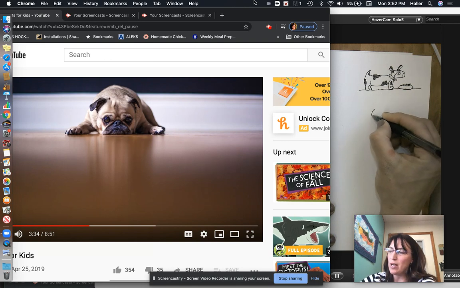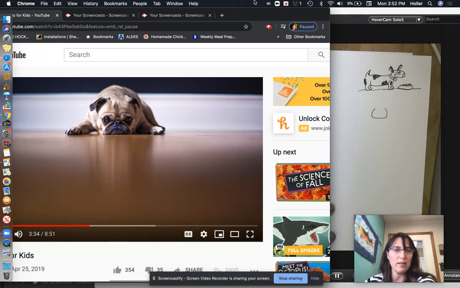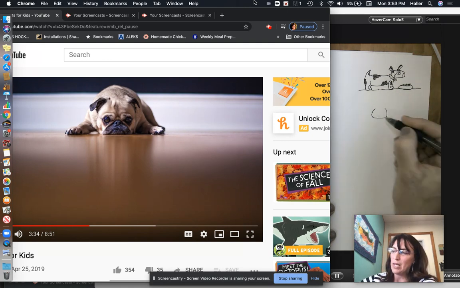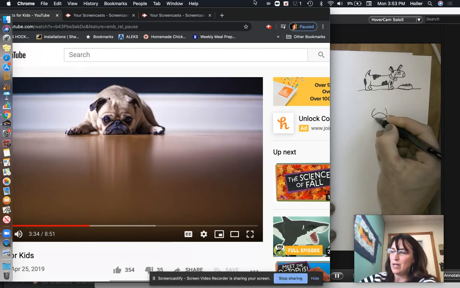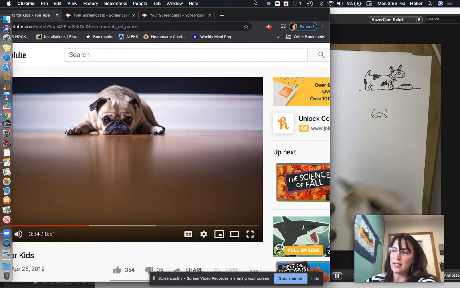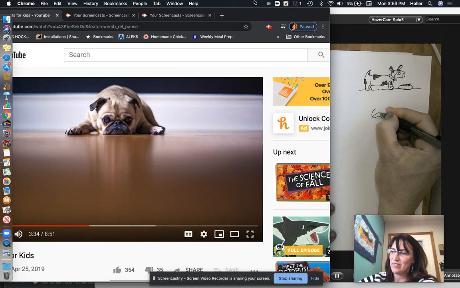We're going to draw an oval that's a little bit flat on the bottom. And then a curve like that, and another curve like that. Here's his nose.